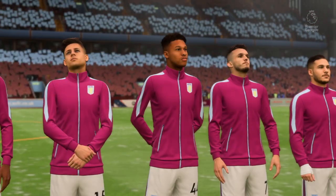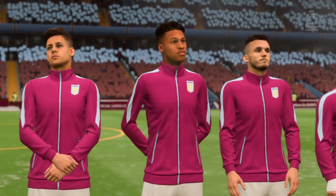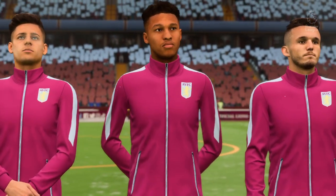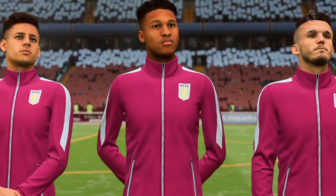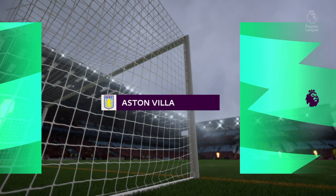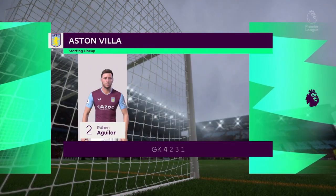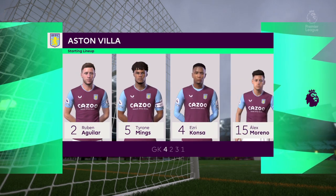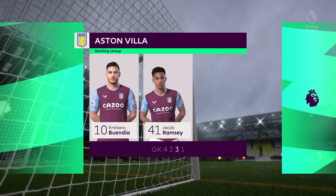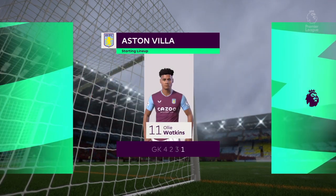There's always a great buzz around the ground. Emiliano Buendia, number 18 Ashley Young, and number 11 Ollie Watkins. And here's the starting eleven for Aston Villa. Well, in this shape, if their wide players stay high up the pitch and get enough of the ball, it's a very attacking line-up. But if they drop too deep, they will leave the centre-forward isolated and it could be difficult for them.